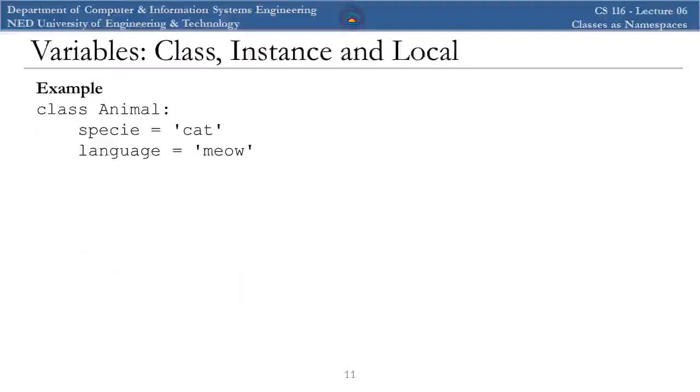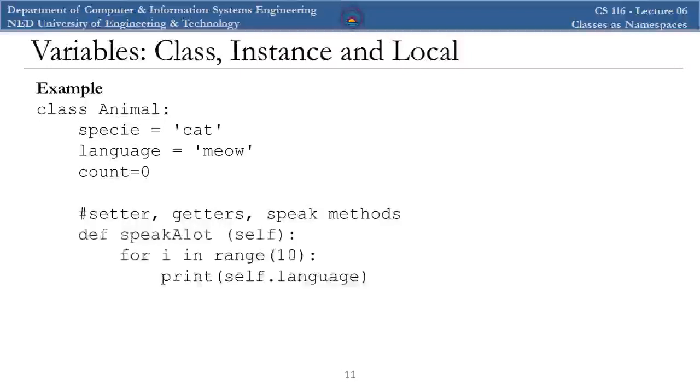Now let's see a comprehensive example. I want to make certain changes here. This is the part of code that I'll keep from the previous slides, like all the methods up to speak aloud are the same. Now what I want to do here is keep count of the total animals, that means how many objects I'm instantiating. And also I want to assign a unique ID to each animal. For example, I instantiate first animal a1 and make it, let's suppose, a dog. So I want to assign this dog an ID of 1.